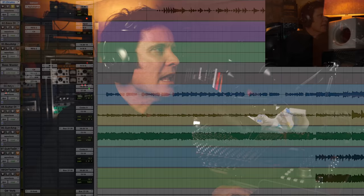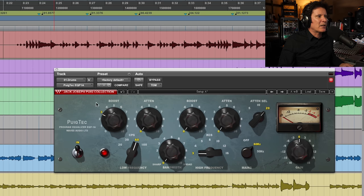I like the sound of this mic. It's got a lot of girth, a lot of thickness to it, but it's also got a little bit of a crunch to it. So let's listen to the drums. We're going to go through all of the elements here. You heard the mix, obviously. You're going to download the multi-tracks. You can make up your own mind. You can mix the song. So what did I do? I put a little bit of Pultec on it. So basically a little bit of Pultec at 60 hertz, just to give it a little bit of oomph.